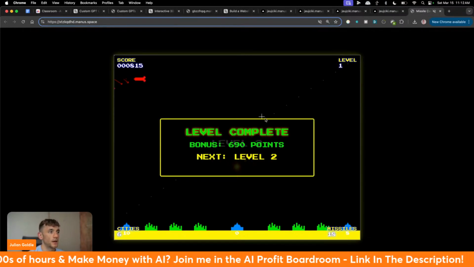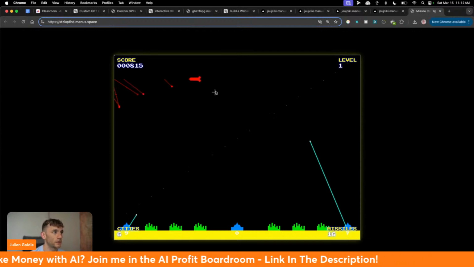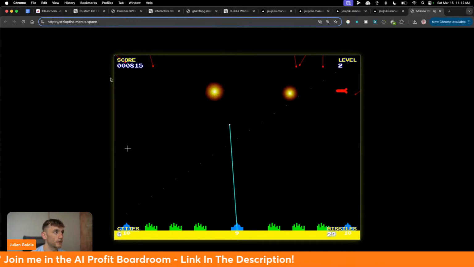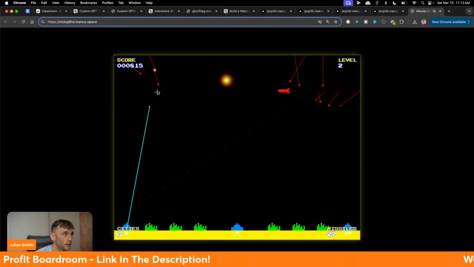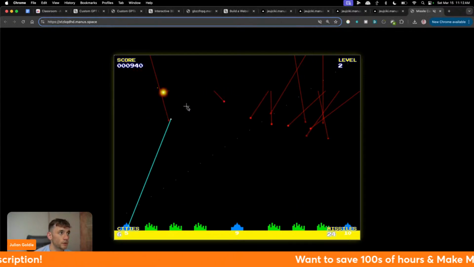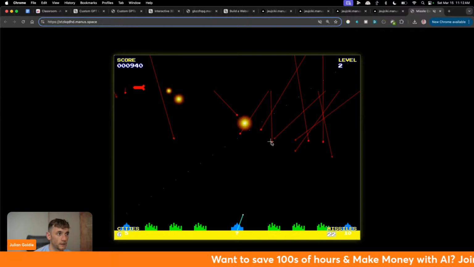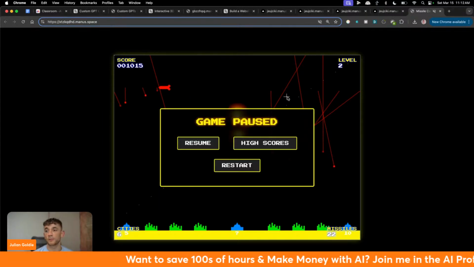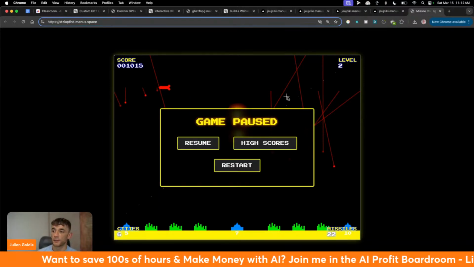And that's the difference. And you can see this game works basically perfectly, right? We're not playing games here. Well, we are playing games, but you get the point. We can play with this 3D animation. It works perfectly. I'm actually talking to you whilst playing it. I can press P to pause it if I just want to pause it and then switch over to the camera and talk to you.